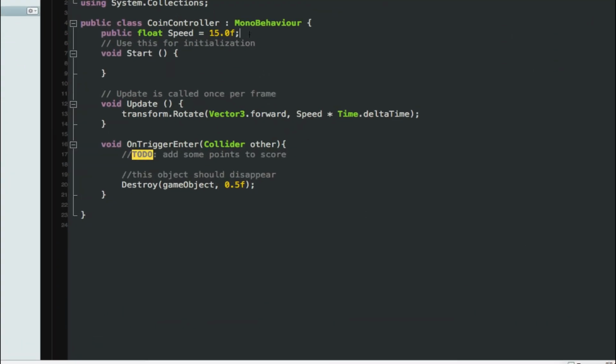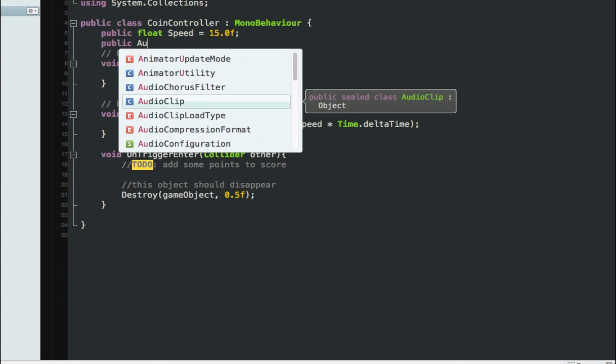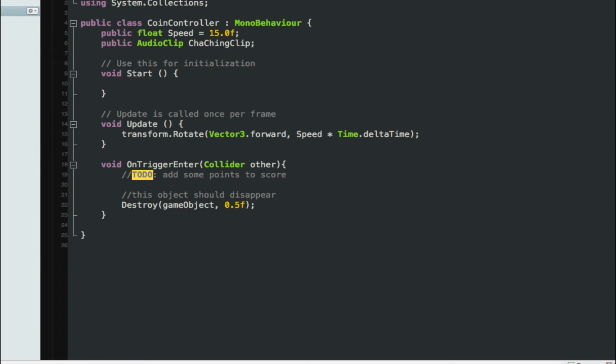I'll come up here to the top, and I've got this little space here. So let me just add an audio clip, and I'll call it cha-ching sound for lack of better term. Sounds good, and it won't be initialized because there's no good way to do that.